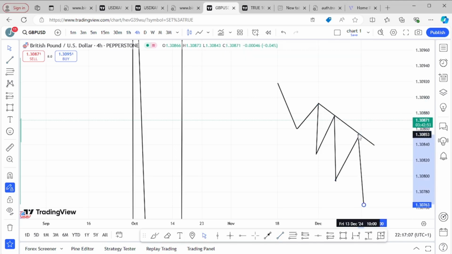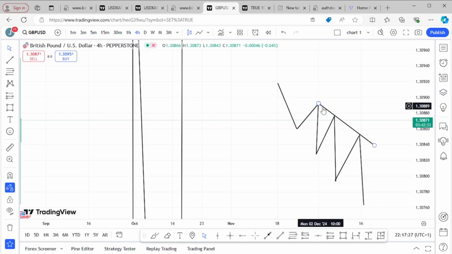So you look for a scenario where there are 2 or 3 touches in the market, then you attach them together. You see it. So this one is the first touch, the second touch, and this is the third touch. So this is how you draw your trend line correctly on a bearish market. This is how your trend line is.